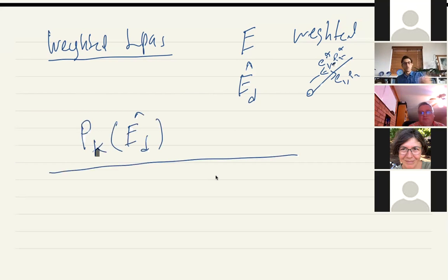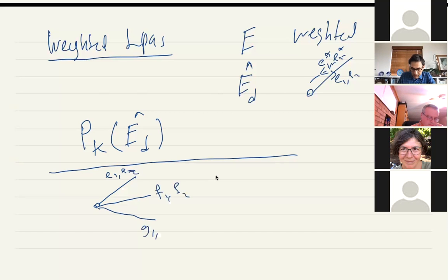Now, so far I haven't done anything new, but now what are the relations? Let me just give you the relations with just one example. So if this is E1, E2, so this is a weighted graph, and here E has weight 2, F has weight 2, and maybe G has weight 3.